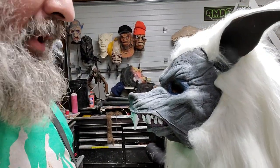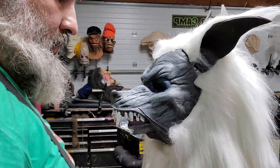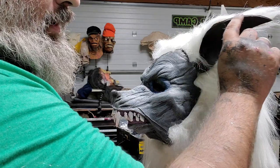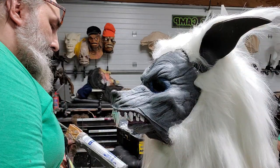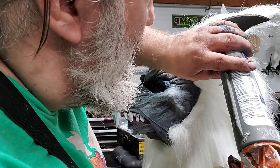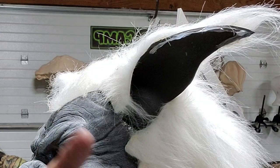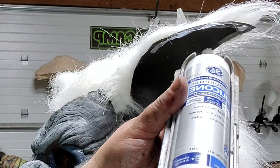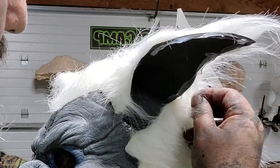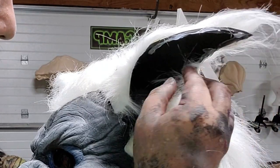I have this werewolf mask and we're gonna fix the hair edge on it. There are a couple ways to do it. I'm going to do a couple tricks up here on the ear — there's an exposed ear showing. I'm gonna use a little bit of silicone on the inside of the ear. This is clear silicone caulk, silicone one. Just on that inside piece of the ear. Now the hair I do have I'm gonna wrap around and get into that silicone, and that's gonna leave a nice fuzzy edge. Fur is very forgiving.